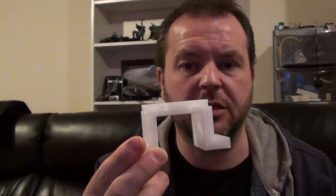Okay, so at this point in the video and during the build, I opted to make a change, and I decided not to use this. This was the original engine motor mounting that I engineered and 3D printed. It works just fine. It actually works really, really well. There's nothing wrong with it.